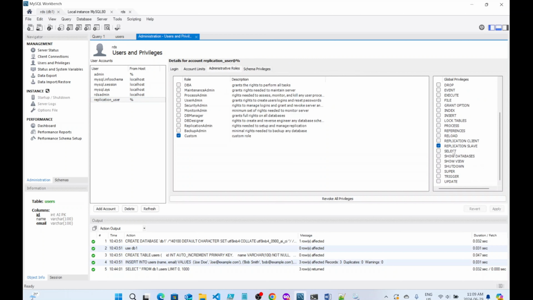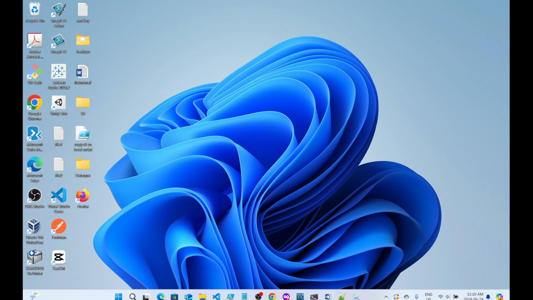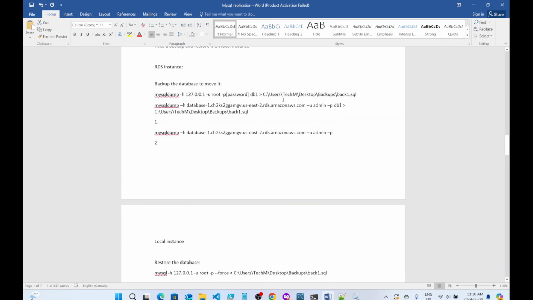And if you go to administrative roles, you're going to see they got the replication slave privilege. So this user is basically going to come into our local instance and perform the updates, inserts, and deletes so that the master and the slave can be in sync. That's why we got to specify that.